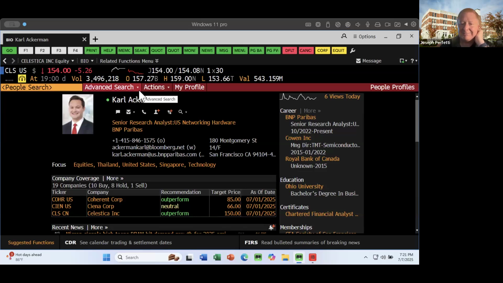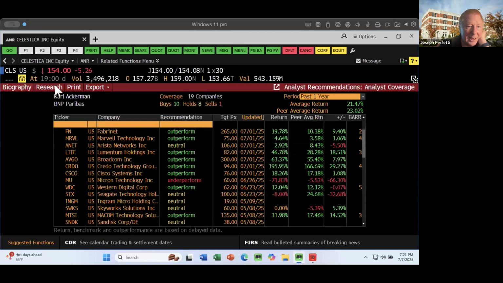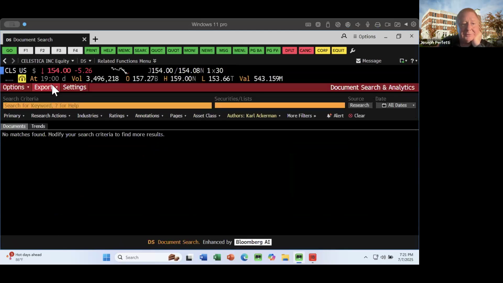Usually it's an analyst, an MBA, undergrad in finance, maybe if it's semiconductors or something, probably an engineer. But the whole point is they're the ones that are writing research. As a matter of fact, this is all of his research on this company. It's right here. All of his paid research is on this screen. 71 documents on this blank screen.